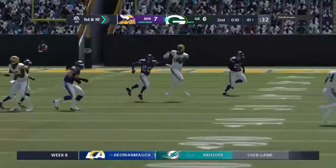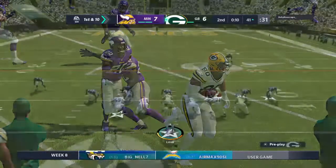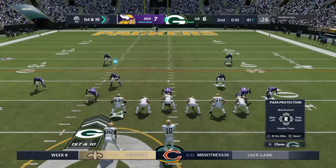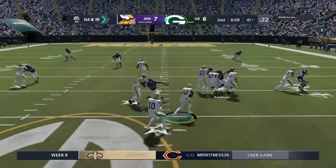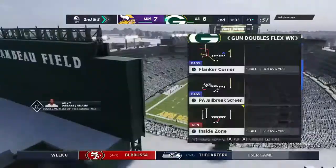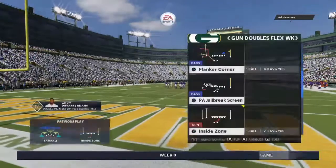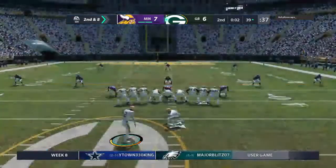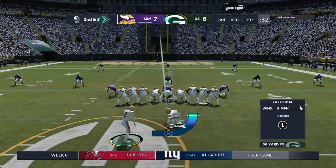1st and 10 at the 41-yard line. They'll run on first down. Williams. And this winds up a pickup of 2, maybe 2.5 to about the 39. And we're going to get a timeout with 2 seconds remaining in the second quarter. It's 2nd and 8 at the 39-yard line. On now is Mason Crosby, who's hit from as far as 58 in his career. This will be from 56 yards out.